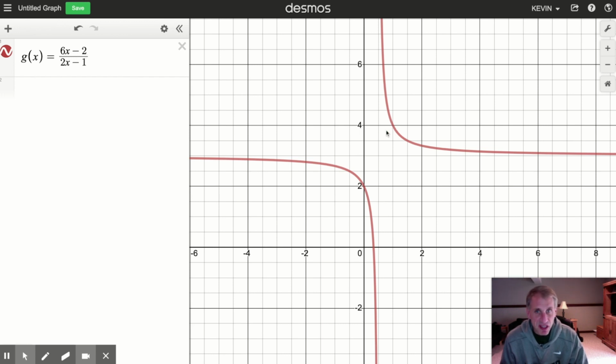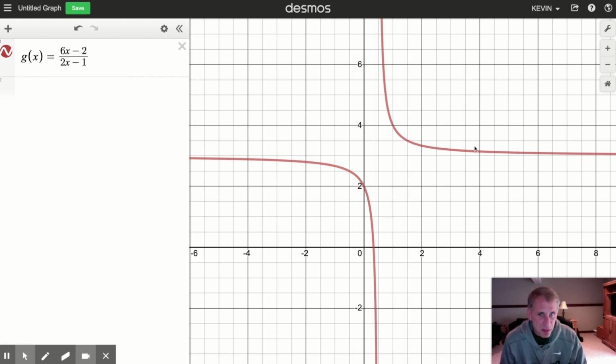We've already talked about this, that if you have a denominator that is going to equal 0 for some value of x, there's going to be a discontinuity there. And if there's nothing that's going to cancel that out in the numerator, then it's going to be an asymptote like we have here. So if 2x minus 1 is equal to 0, we're going to have a vertical asymptote at that particular value of x, which just happens to be 1/2. And you can see on the graph that it wouldn't surprise anybody that x equals 1/2 is going to be a vertical asymptote.